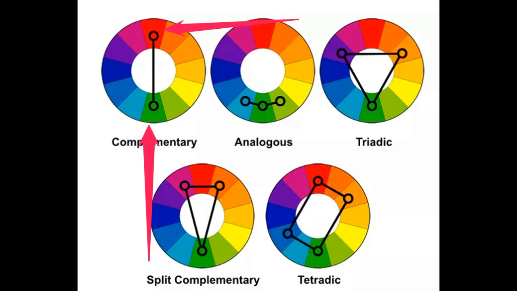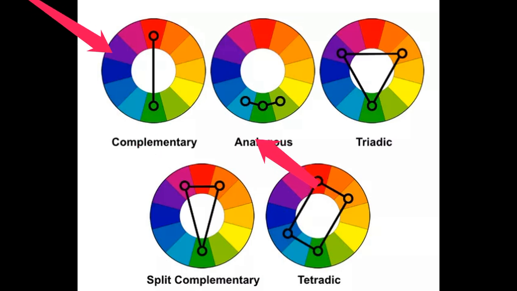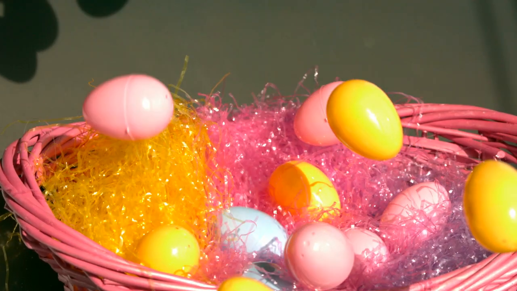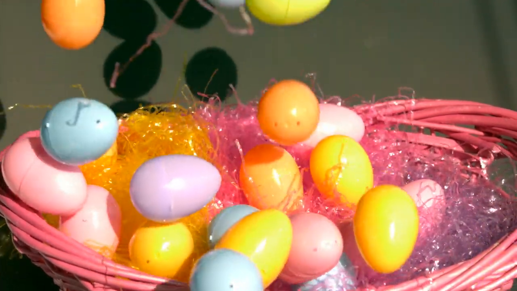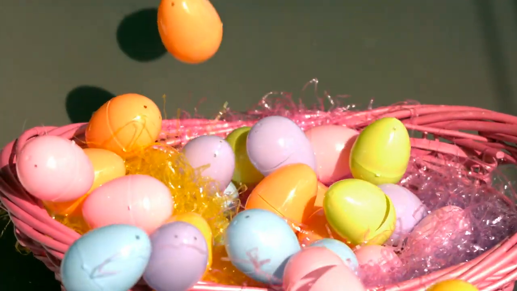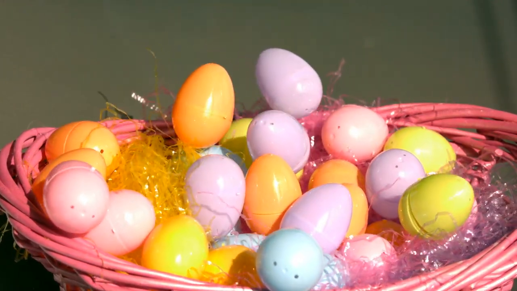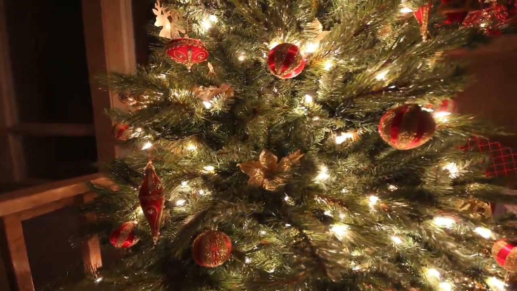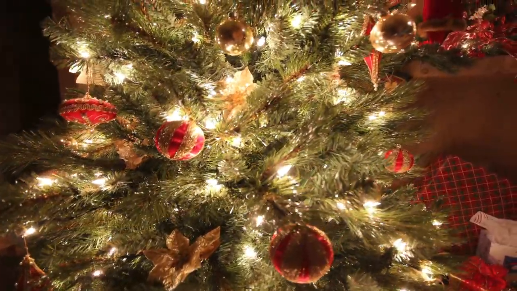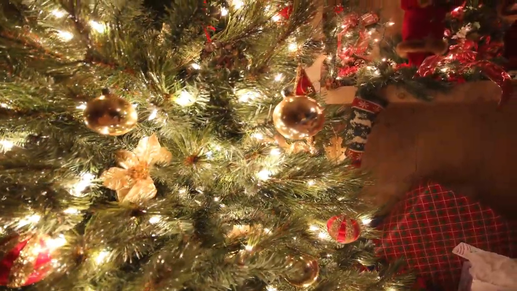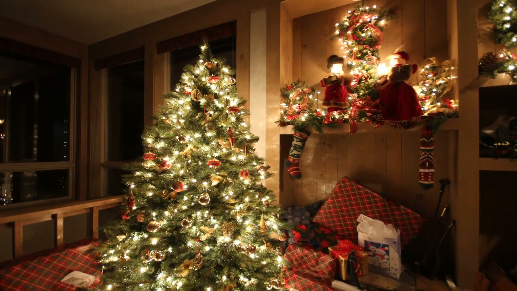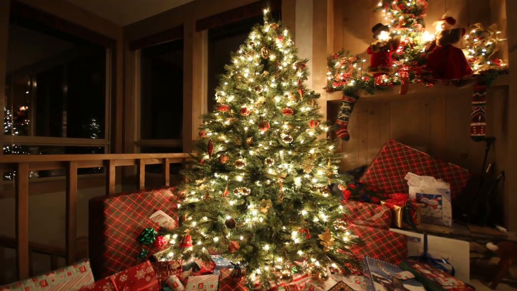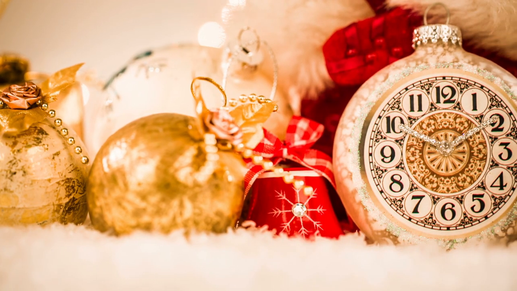So here you see red and green, purple and yellow, blue and orange. Normally, when somebody chooses a complementary color, well, it's very holiday-like. It's very bright, vibrant, and it's very noticeable. Let's look at Christmas time. All your decorations go up, and the colors associated are red and green. But you ever notice how excited you were at the beginning of December? And at the end of December, which is a very short amount of time, you really want to put your red and green away. And that's what happens with complementary colors. Sometimes they're too much. You could take them in small batches.